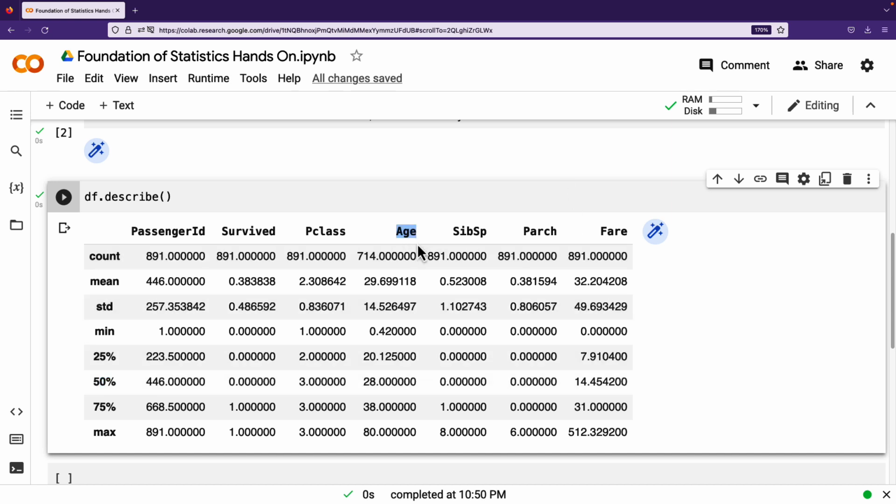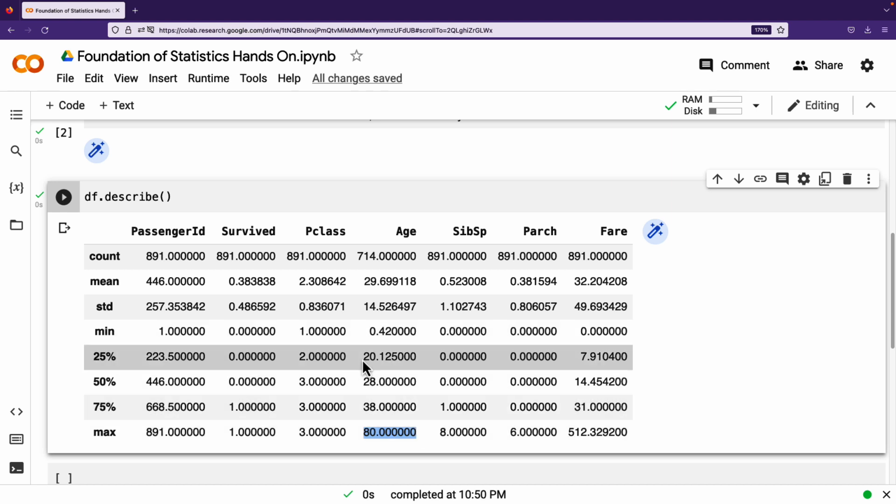Let's take up the age column. In the age column, we have some missing values, hence I can see the count as 714. The average age of a person in this data set is 29.699, and the minimum is 0.42. That means there's a 5 or 6 month old kid on the Titanic, and the maximum age of a person is 80.